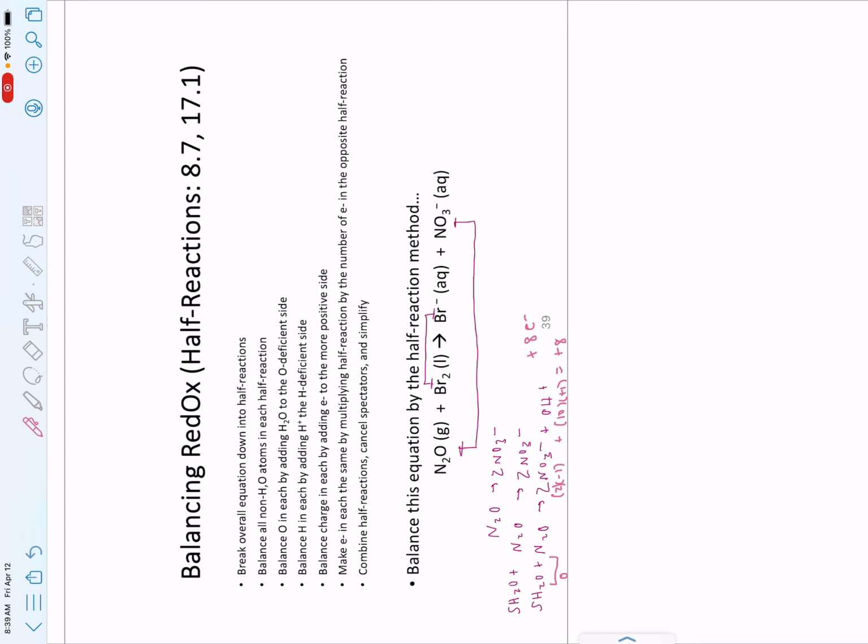The other thing you'll notice is, as you do a bunch of these as practice, because I know you guys are just going to want to do these over and over, just practice them all weekend, right? Usually my electrons go on the same side as the H plus, because when I'm adding my H plus, I'm usually ramping up the positive charge on that side, which means I need to bring it back down and make it match the other side, right? So almost always, H plus on the opposite side from water, electrons on the same side as H plus. Just little things that we observe as we do lots of problems of this sort.